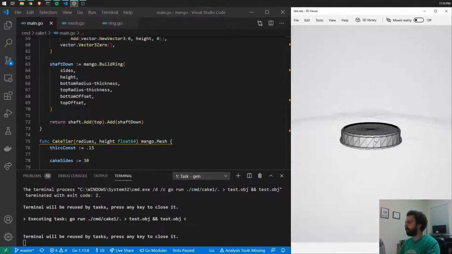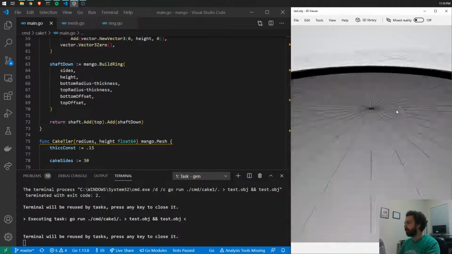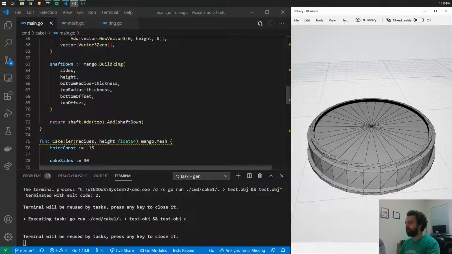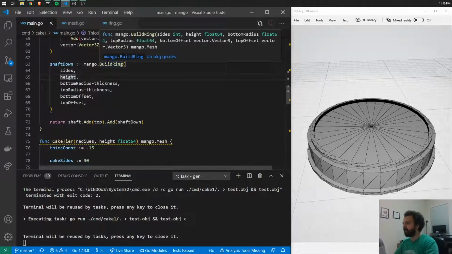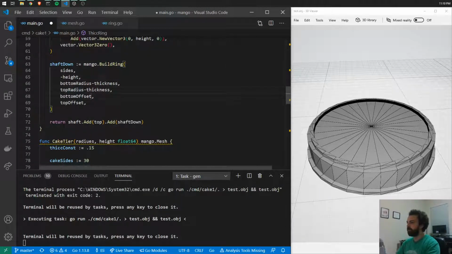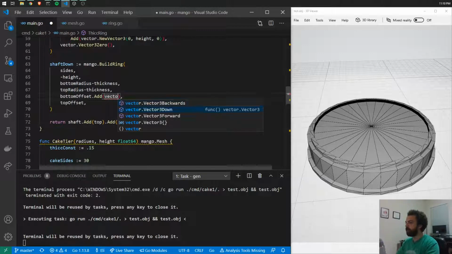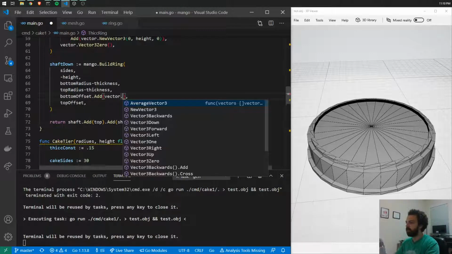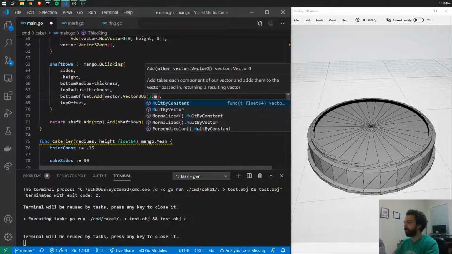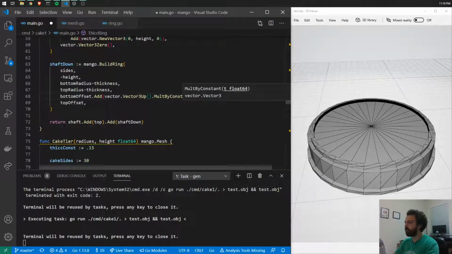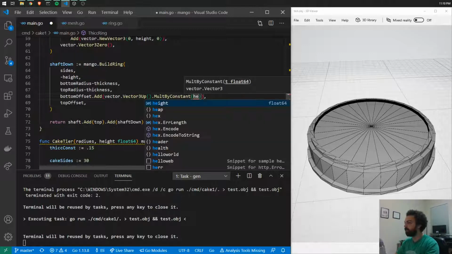And that's going to be building a wall. But it's reversed, so now we need to swap the top and bottom. One easy way is we can say it has negative height, but the bottom offset is dot add vector3 dot up multiplied by the constant of the height.